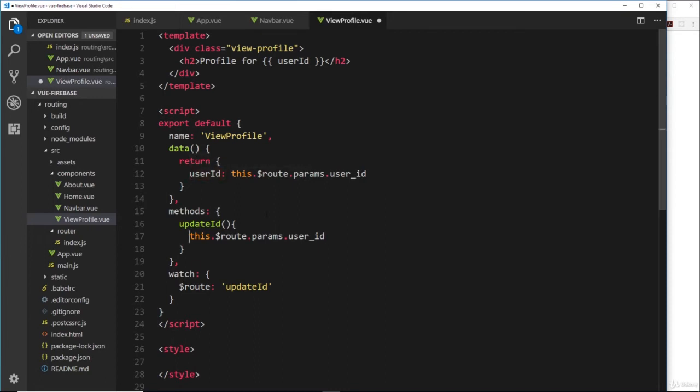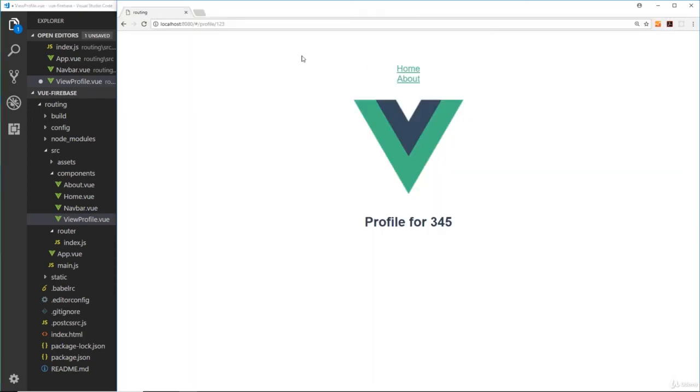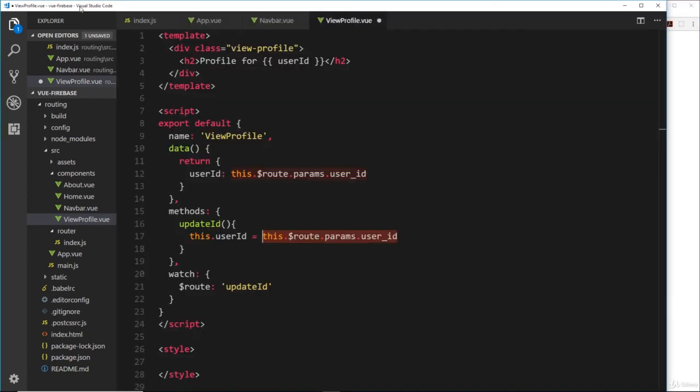So we'll say this.userid is equal to this.route.params.userid. Makes sense? We're watching the route. When a user changes it in the address bar or via a link, then it's going to fire this function. In this function, we're saying, okay, get this.userid, which is this thing, and I want you to update the value of that with this.route.params.userid. And when we do that now, it's going to look at the route and it's going to find the new parameter. All right? So this is getting updated with the new parameter.